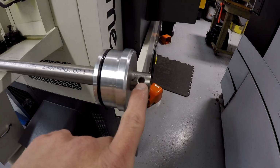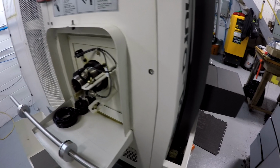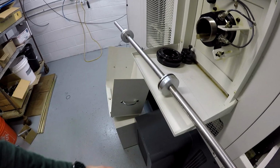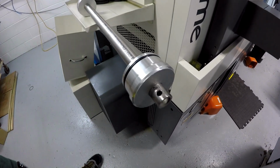One last little minor thing that I forgot about is I had to drill this little hole right on the end of the bar so that you can take this bar puller thing and pull it out, because otherwise you have nothing to hold on to. So at the end, when I thought it was done, I had to glue these on with special bearing glue, and at the end I thought it was done, still had to drill that hole. So I pulled out the drill and it was just an annoying few minutes, and then I had to deburr it, like all this stuff. It just adds up. I shouldn't have done it. Lesson learned. Move on, and hopefully learn from it for future uses.